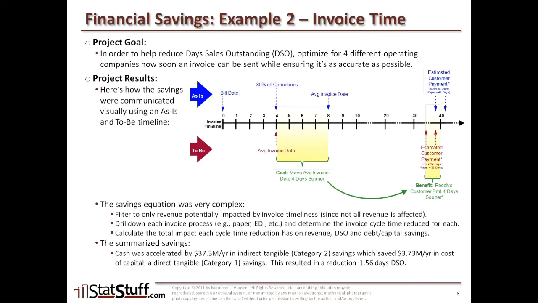So that's what we equated as the direct tangible savings, or the category 1 type of savings to the business. This is where I say that not all savings are created equal. We have to be really careful in how we categorize our savings to make sure we're comparing apples to apples when we communicate the financial savings a project would have. That way we're being fair and representing whether it's making a real direct impact to the bottom line of the business, or just having a softer impact that isn't as big from a cash perspective.